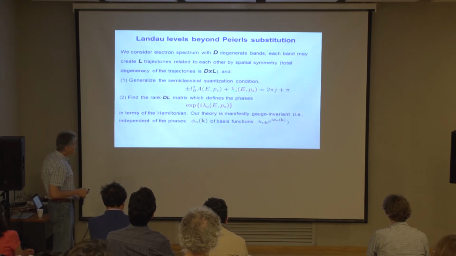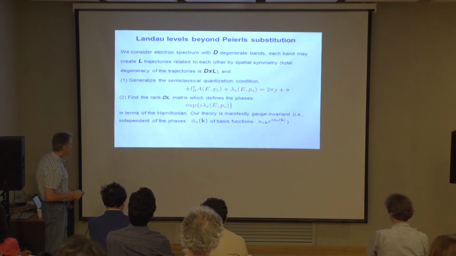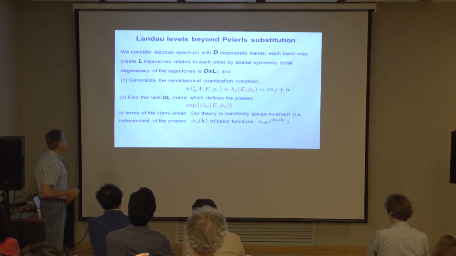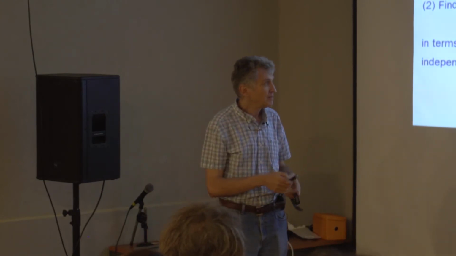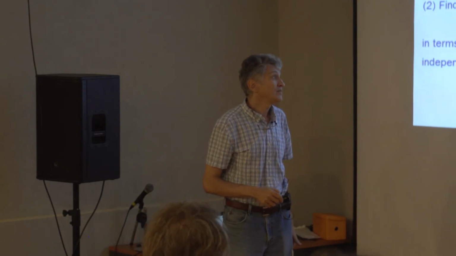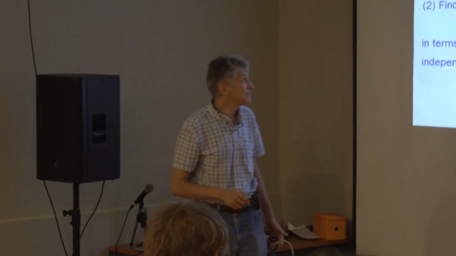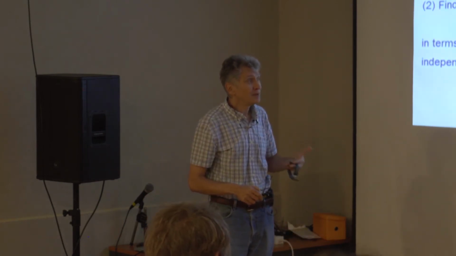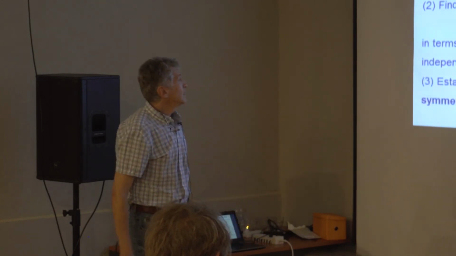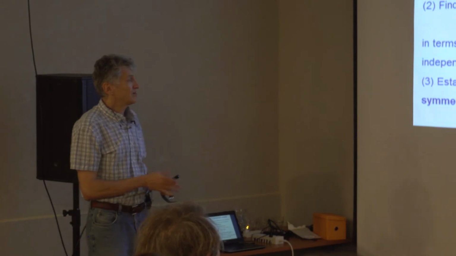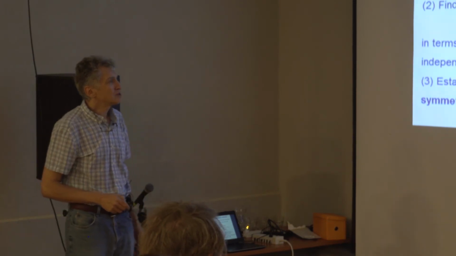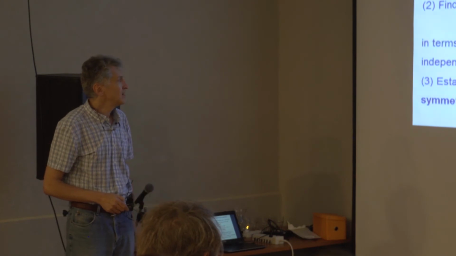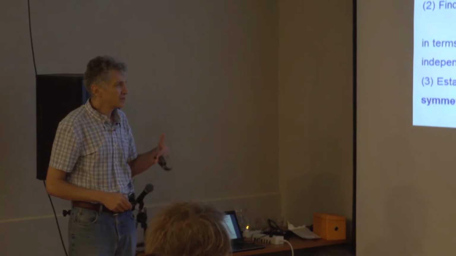This unitary matrix basically gives you phases, and those can be found in terms of the original Hamiltonian. The theory that we developed is gauge invariant, in the sense that we can endow the basis functions with arbitrary phase, and the theory will not depend on these phases. Lastly, we establish symmetry constraints on these phases, and it turns out that the combination of spatial symmetries and time reversal gives just 10 symmetry classes of the Fermi surface extremal orbits.